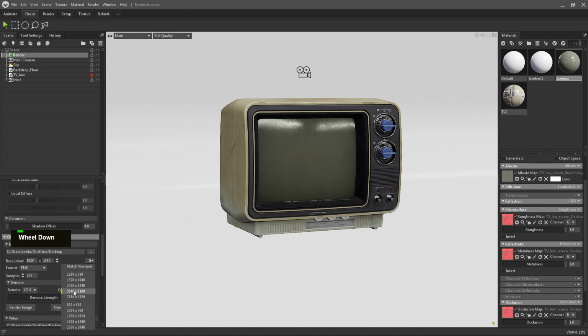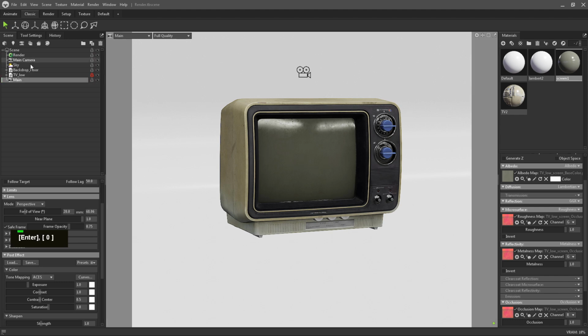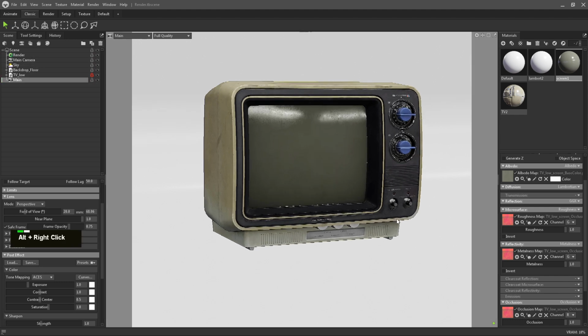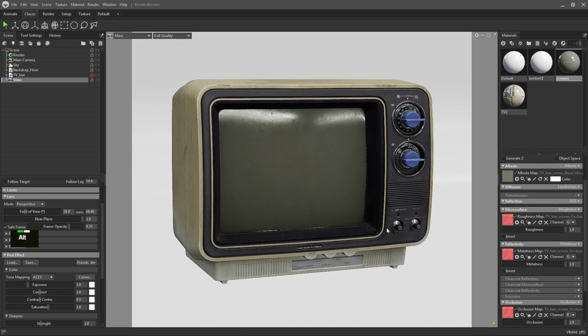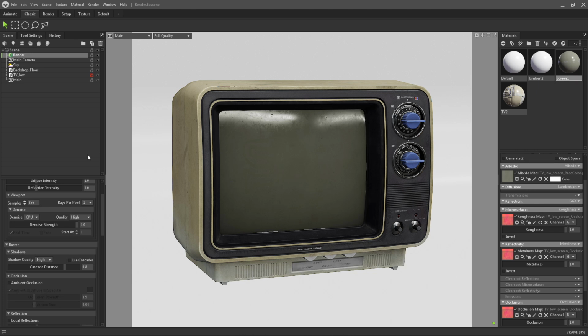Resolution, actually, I'm gonna do 3500 by 3000. You can't really see it yet, because I don't have my safe frame turned on for my main camera. I think 3500 by 3000 usually looks nice for me, and you can zoom in when you put it in ArtStation, so that's good.